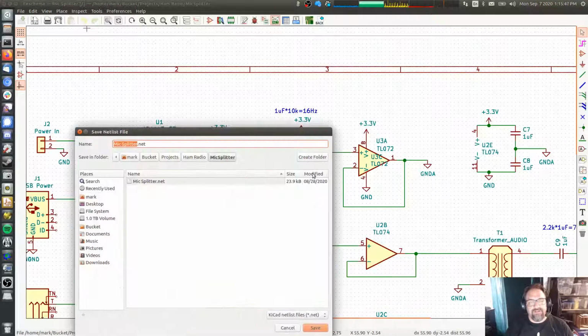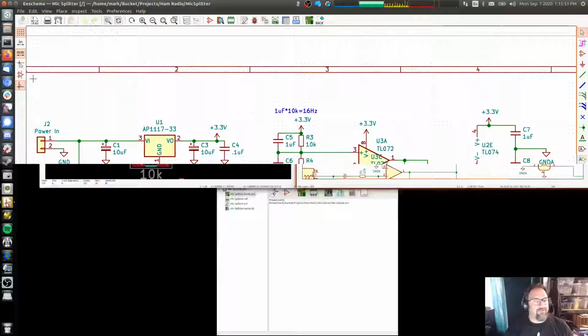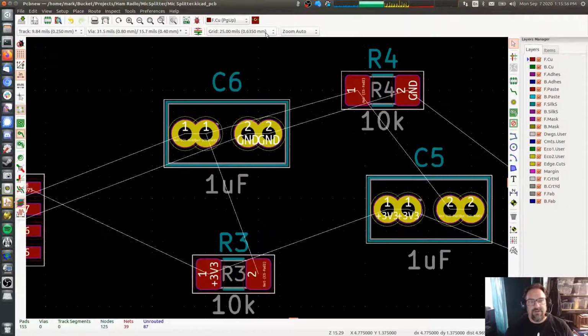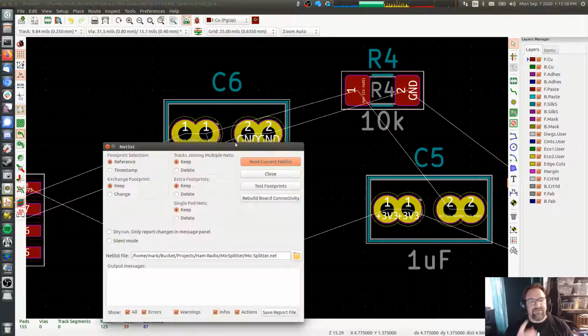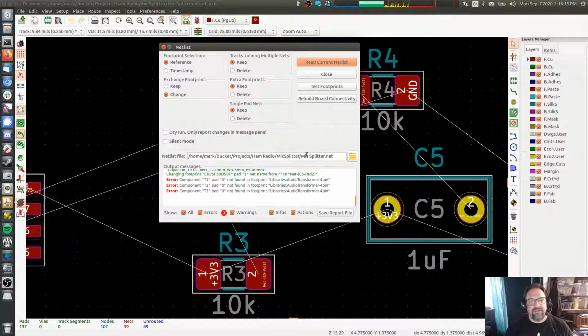Generate our net list, and then head back over to the board. Oop, wrong one. Just kidding. So head back over to the board. Now this is the interesting part. When you read a net list, if we changed a footprint in the source, it will normally keep the old one and not swap that out unless you click that button. Similarly, if you delete something, it won't actually delete it unless you click that button there. So we're going to go ahead and read that net list. Yeah, I know, this cannot be undone.